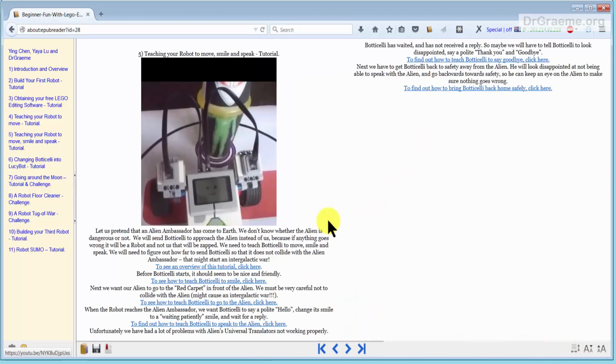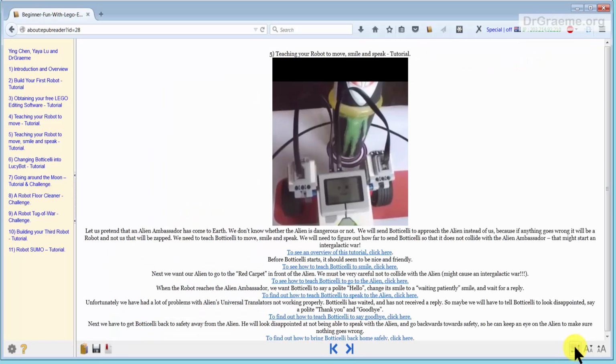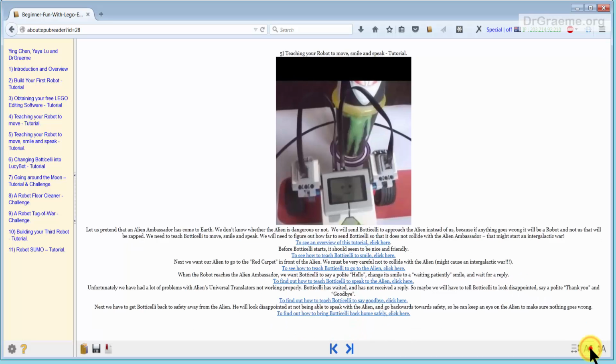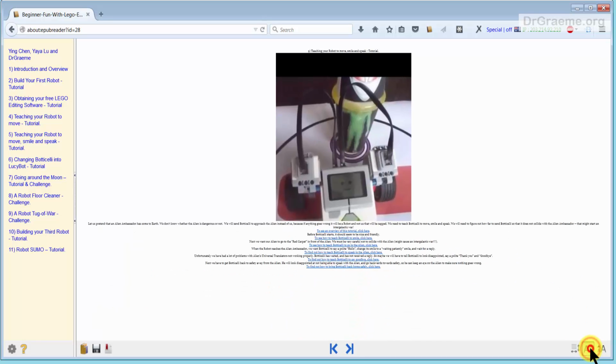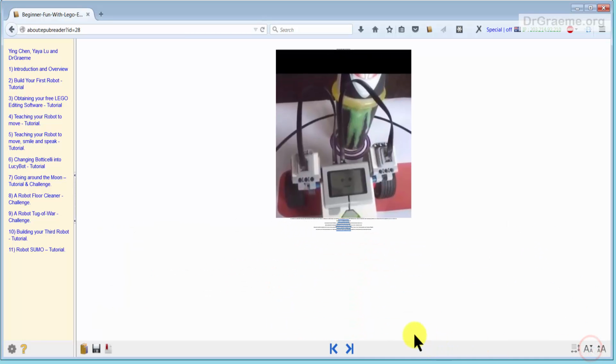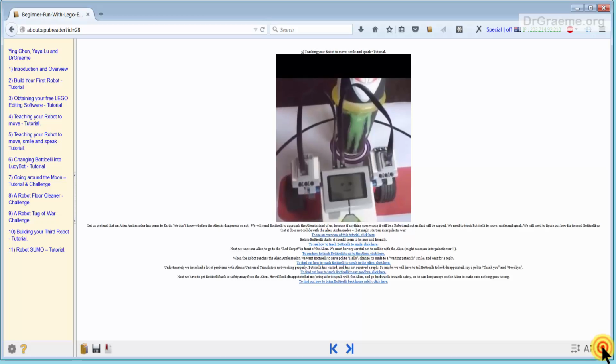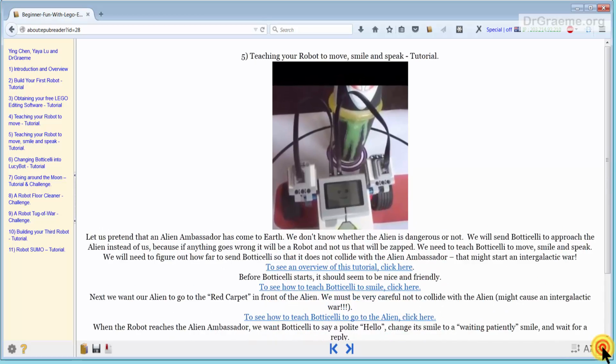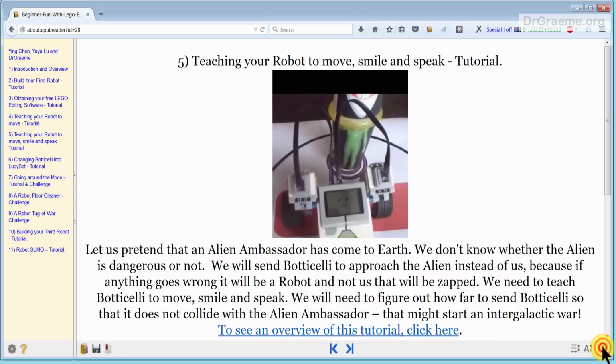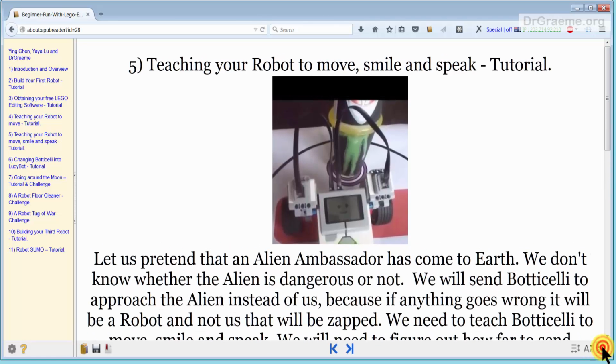If we look at this down here, we can change the reading style, and this changes it to a 2-column layout. We can change back and forth between this 2-column or the 1-column layout. We've also got a situation where we can decrease the font size if we want to, and we can make it so small that probably only an ant could read it. We can make it larger if we have students who've got problems with eyesight.